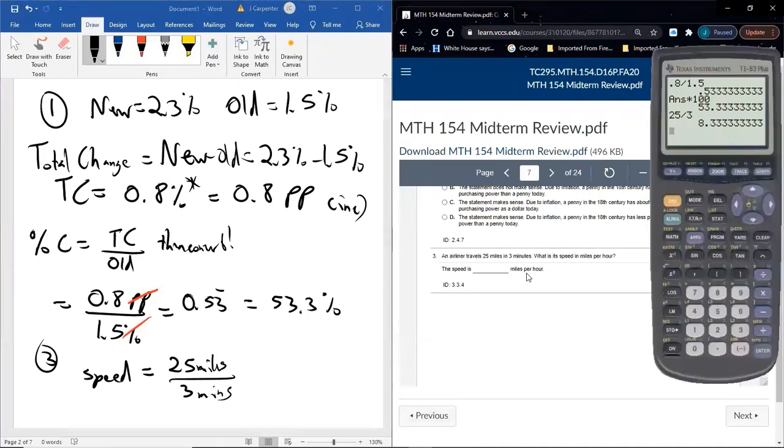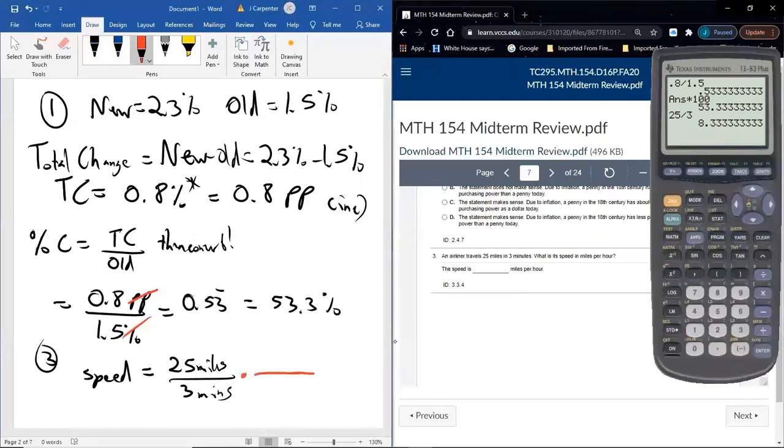So why isn't that right? Because the bottom, the units that we see are in minutes, but they want us to have the answer in miles per hour. So we need to do some dimensional analysis, or we need to set this up as a proportion to convert the dimensions from one to another, whichever way you like, I don't care. But you know me, I prefer dimensional analysis, out with the old and with the new. So we multiply by a fraction in such a way to get rid of the old units that we no longer want, which are minutes. We don't want minutes anymore.